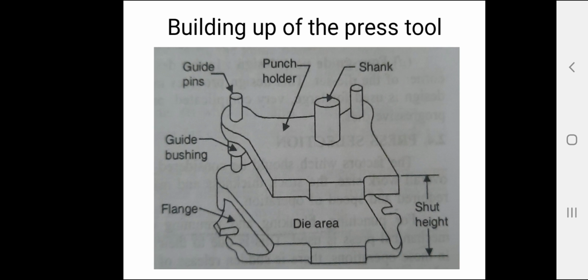The die area on the lower shoe should be at least 6.35 mm larger all around the die block. Ears are provided on a flange of the die shoe to fasten it to the bolster plate or the bed of the press. So in smaller die sets, upper shoes are made with shanks. On longer die sets, the standard shouldered shanks are pressed and fitted into specially bored holes of upper shoes.